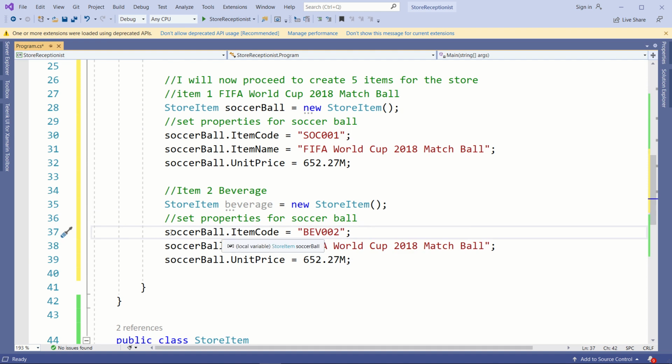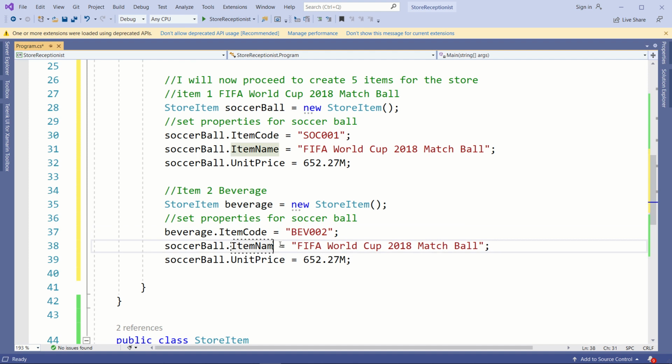Then this one cannot be soccer ball again. This one will be beverage dot item code. And then this one will be beverage dot item name is equal to Milo.